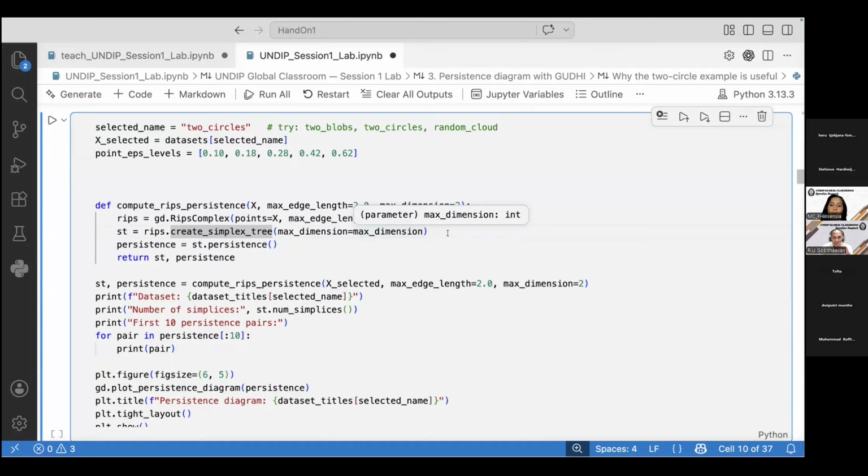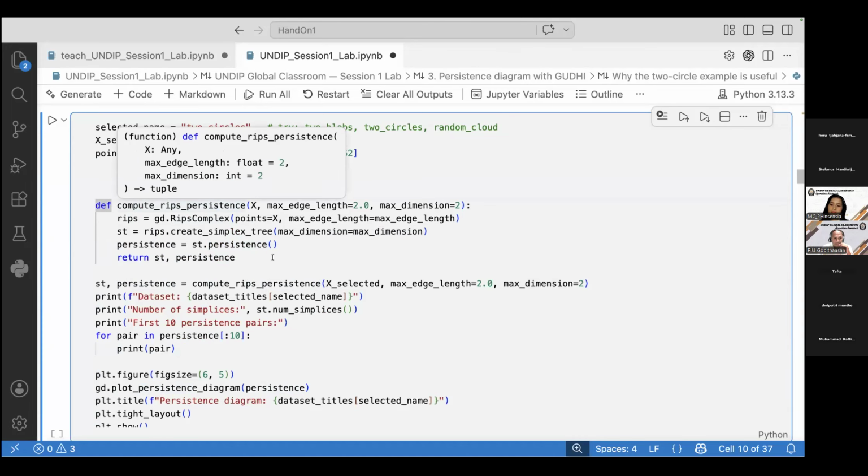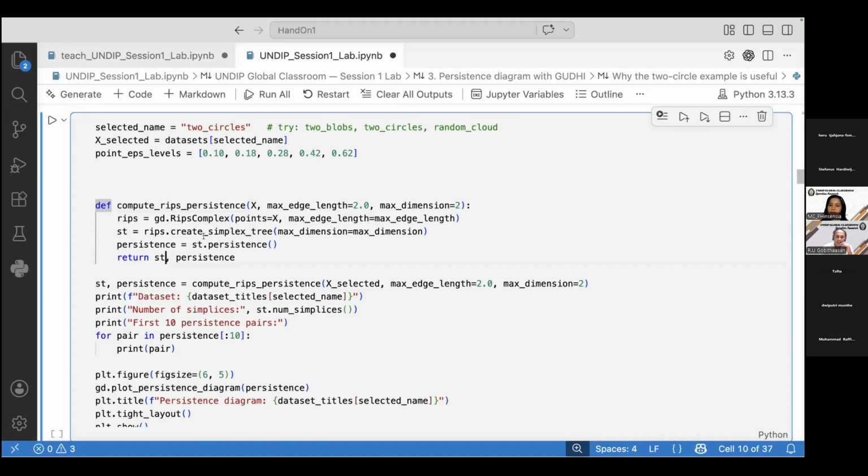H2 you would get up to the Betti 2 values, for a 2-dimensional complex. Once you get that, you can extract the persistence. So here st.persistence would extract all those pairs. When you run def compute_rips_persistence, you would get a simplex tree and then the persistence pairs.